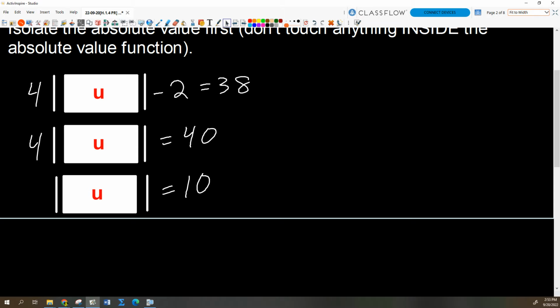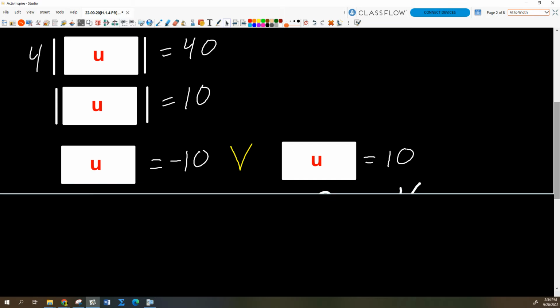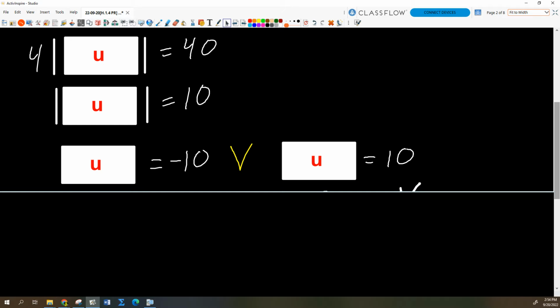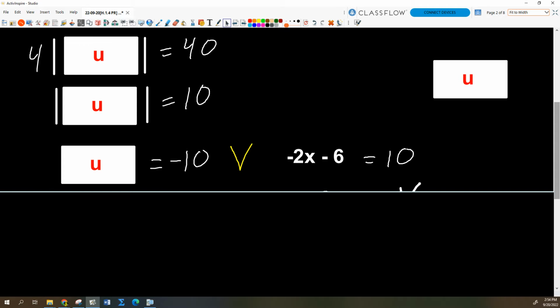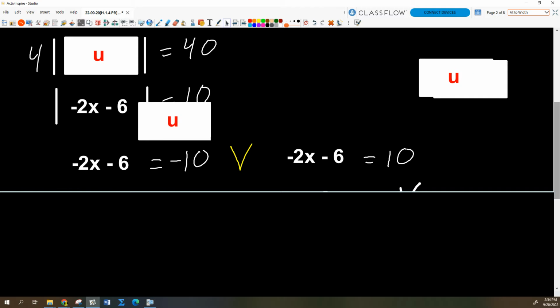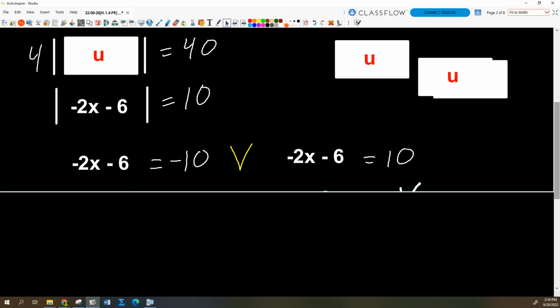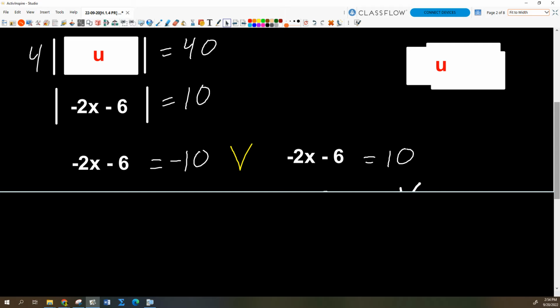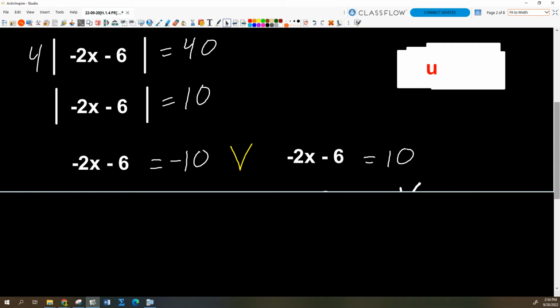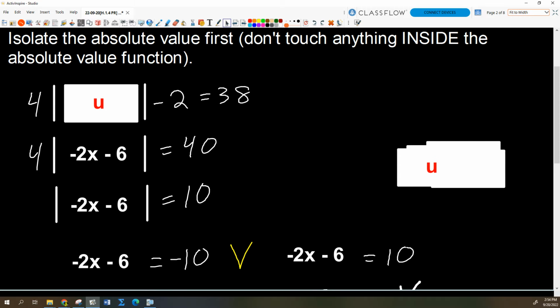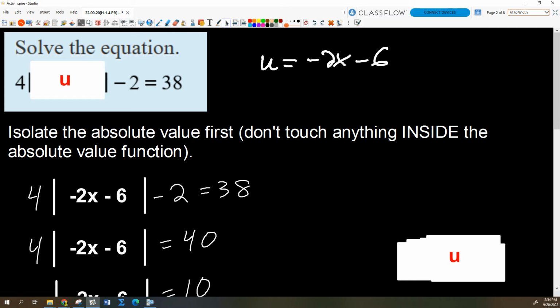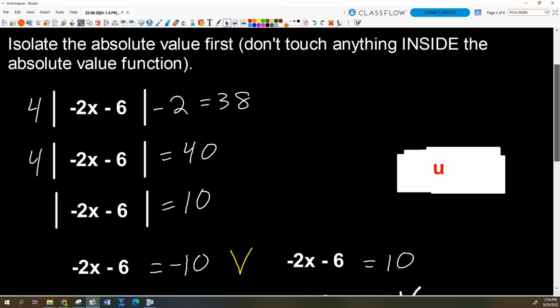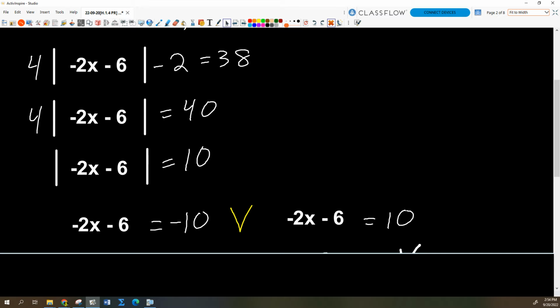We're going to trade one difficult absolute value equation for 2 simple regular equations. Right? So we're going to split this so we either get U is equal to -10 or U is equal to +10. Only remember, it's not actually a U, it's something other than a U. There's something actually back there. Oh, I didn't want to remove the absolute values. Where'd they go? Oh yeah, I did remove the absolute values. That's the whole point of this step. Let me gather up all those U's. Okay, there we go. We can junk all those guys.